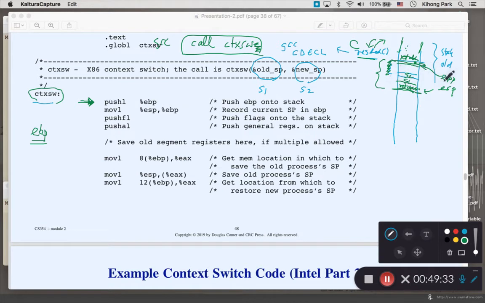And now we want to make EBP point to a new boundary. So EBP is being used to point to this boundary between resketch and its caller. So for us, this guy resketch is the caller and context switch is the callee.